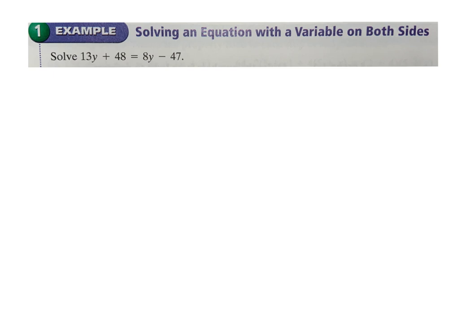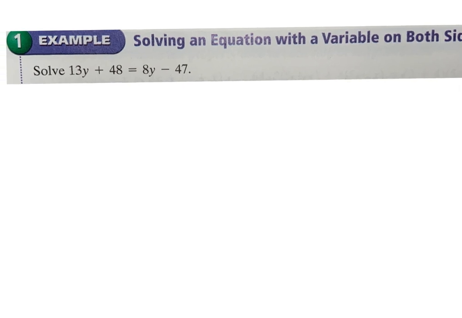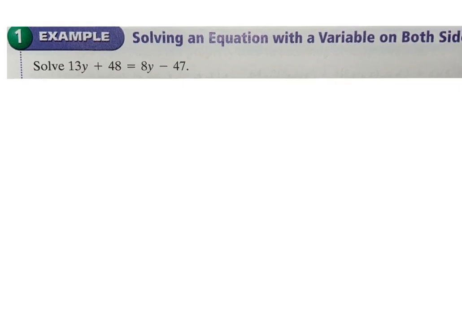All right? So the rules are I can add and subtract across the equation. The goal of solving equations is to get all your variables to one side and all of your numbers to the other. Okay? I personally do it the easiest way for me. So if I am going to end up with a negative going one way and a positive going the other, I typically go the positive direction. That's just mine. Some people always move variables to the left and numbers to the right because that's what they want to do. It doesn't matter. You're going to get the same answer as long as you do it right.